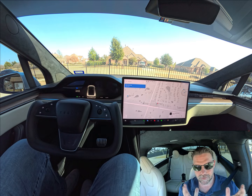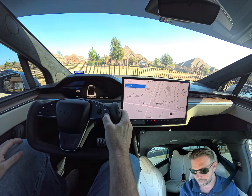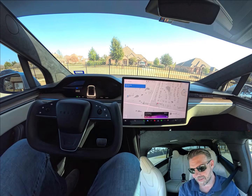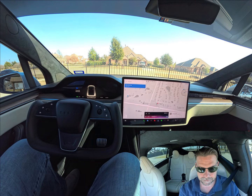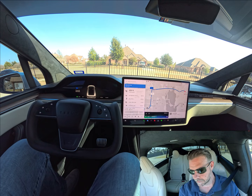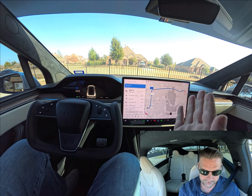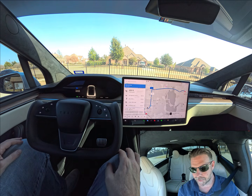We will get started with the trip and then we'll just have a little bit of a conversation on the way. So let's go. Navigate to Best Buy in Denton, Texas. Navigating to Best Buy at 1800 South Loop 288 in Denton, Texas. It's 9.3 miles away, about 17 minutes. Let me know if you want to add stops or change anything. Okay, very good. So you can see that it's pulled it up here on the screen.